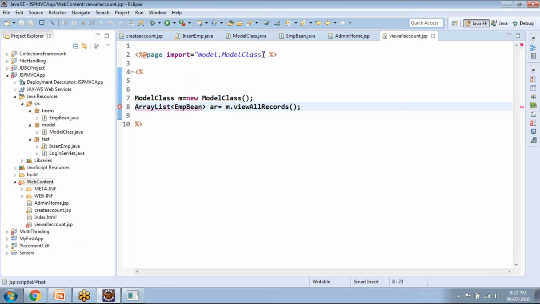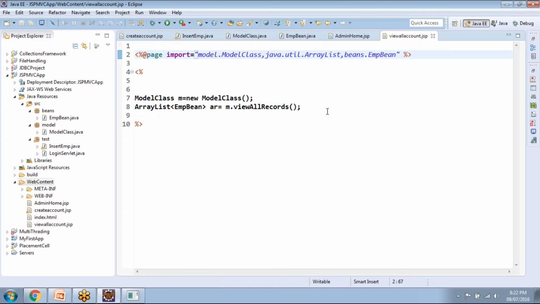And ArrayList is present in java.util. And emp bean, beans dot emp bean.